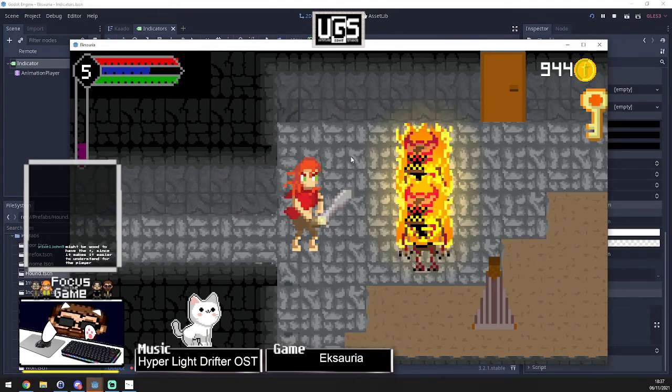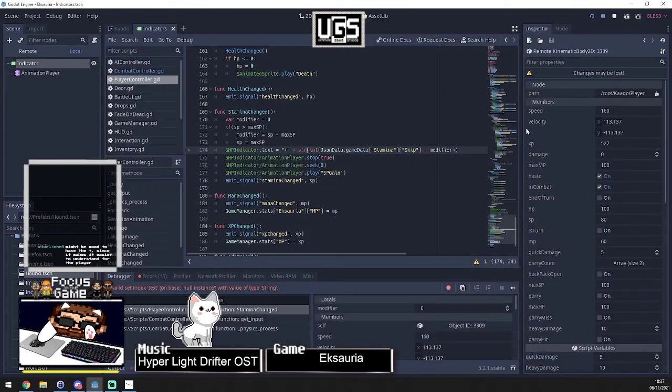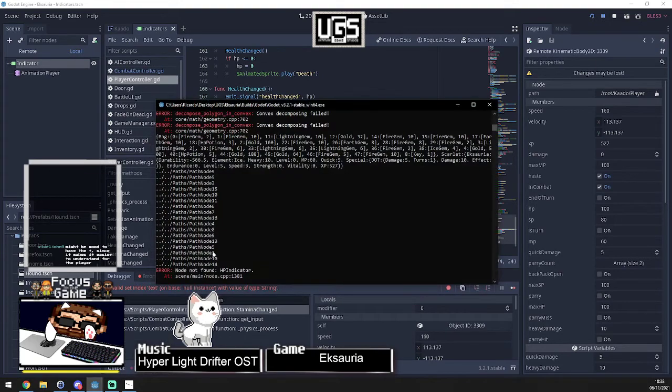Let's just spend some. I was going to spend some stamina, but the game crashed. The game has crashed. Why did you crash? Why are you doing this to me? Node not found. HP indicator.